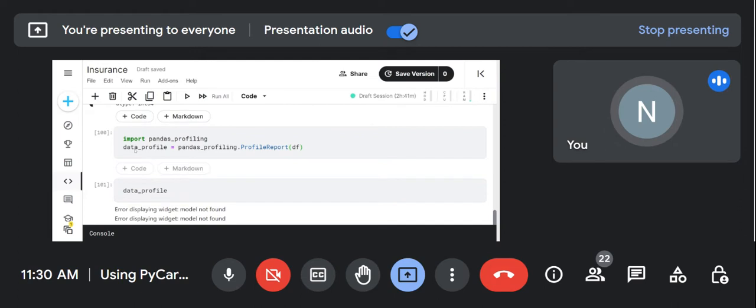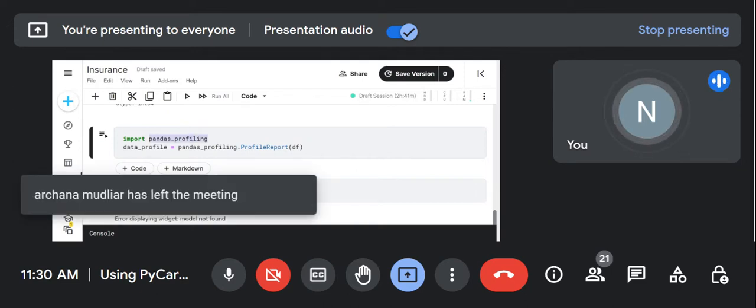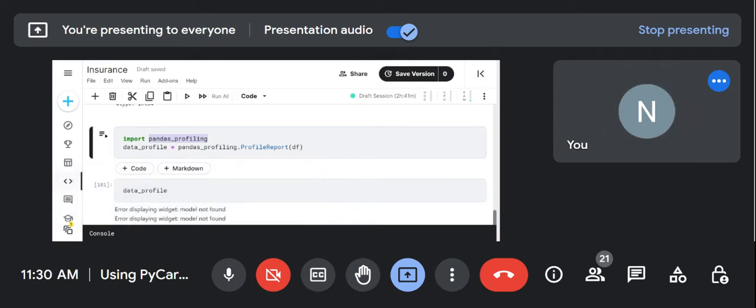And I want to show you one more important thing. I need to show you one more important thing which I have to teach you. Have you heard about pandas profiling? Did anybody know about pandas profiling? No. Okay, fine. So that is why we are here for this project. We did learn about PyCaret. I hope that makes sense for you all. And now the next thing is pandas profiling.